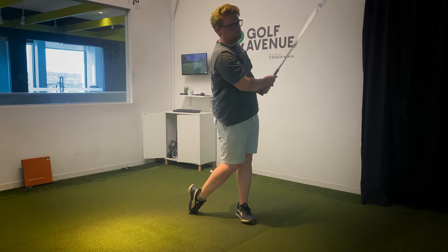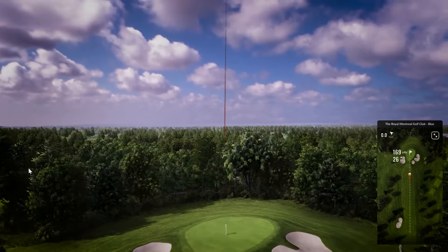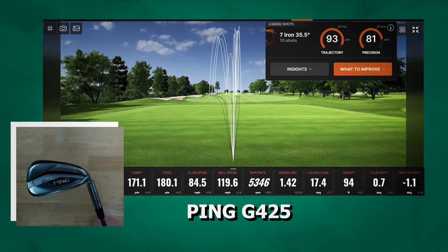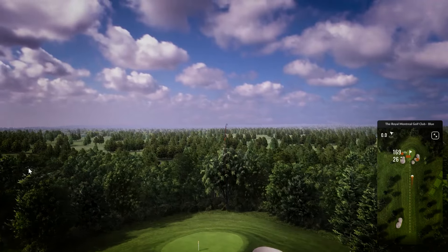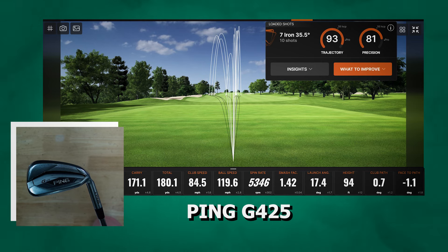Even if I was flipping my wrist, the ball would definitely fade a little, but never turn into a massive slice ending up far away from the green. While Copilot did praise the explosiveness of the G425, we did not see the same results — it got the best club speed, but it didn't produce the best ball speeds of all the clubs tested. What I will say is that it held the green nicely. Whenever the ball was making contact with the green, it would stop pretty much right away and not roll over too far.